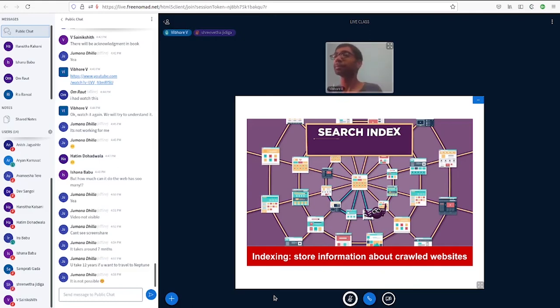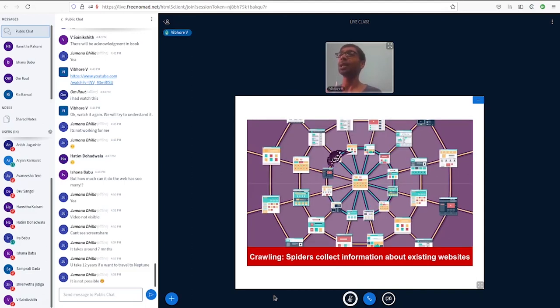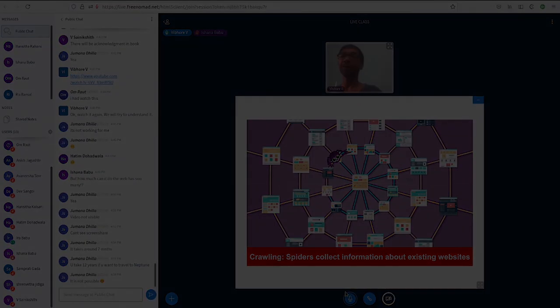Any other questions? This is a program that the search engines have written, the crawling program, the spider program. So they can find a lot of information about it. When it has crawled, it can find when the web page was created, which language it is in, and obviously the other websites that are linking to it. So it can collect pretty good information. So there is a little bit of the video remaining.